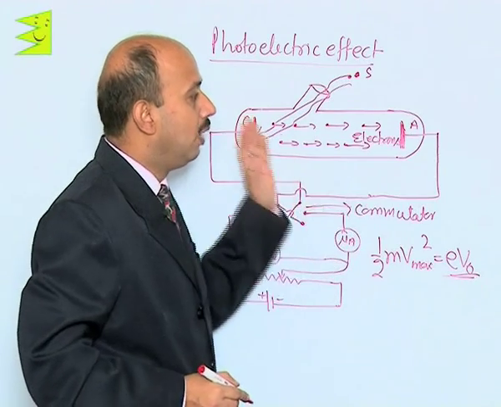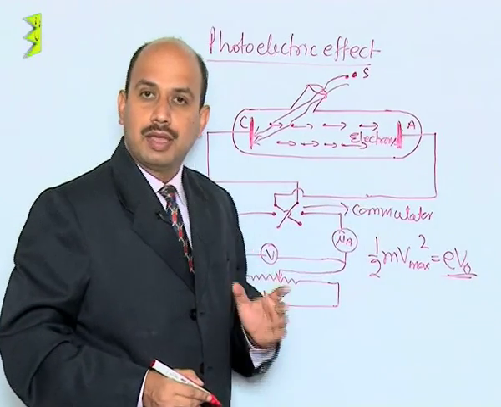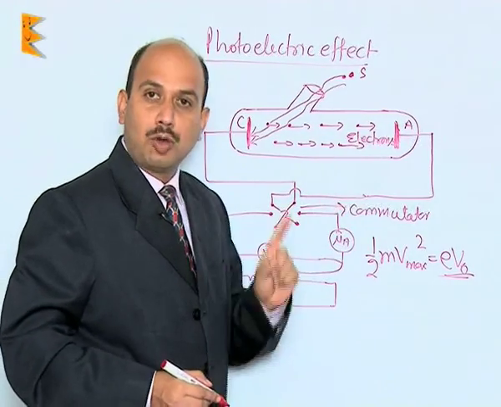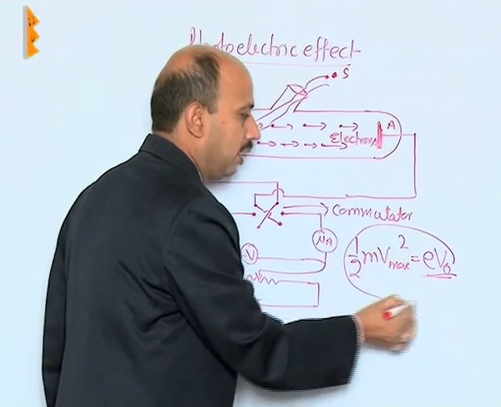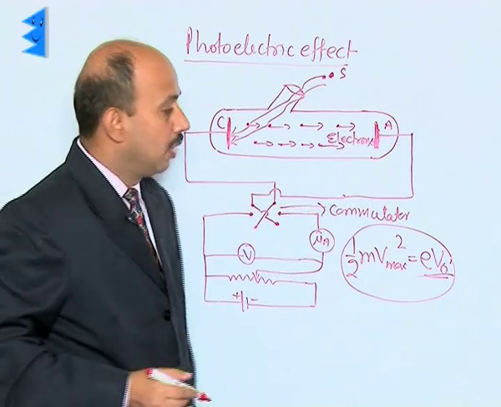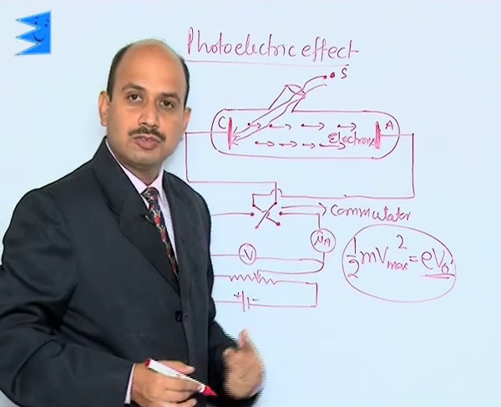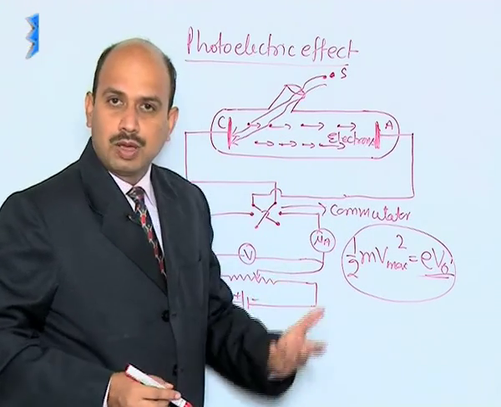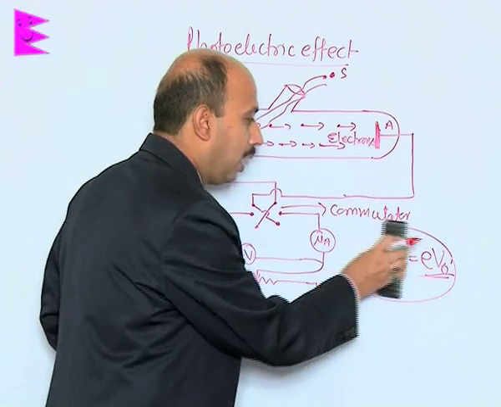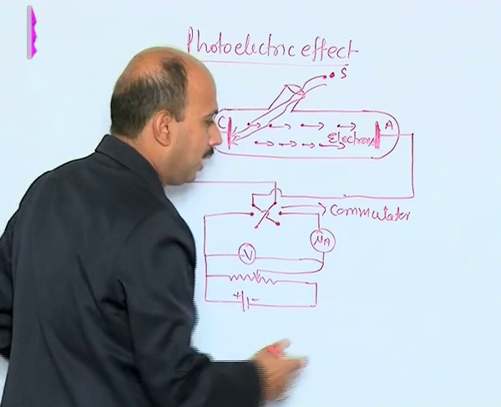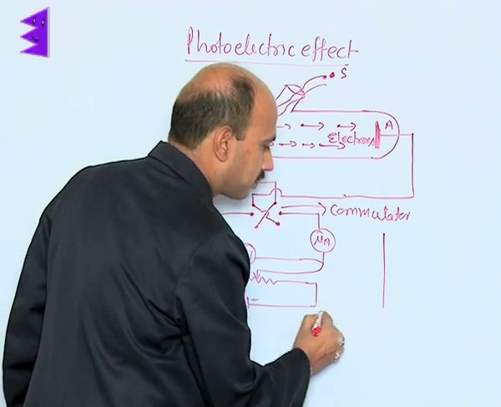At this stage no electrons are reaching plate A. So this potential is known as the stopping potential, and the maximum kinetic energy of the electrons is equal to this. But see here, I have kept the frequency constant. Intensity you can vary. Now in this case you will get a graph, and we can draw it in this manner.